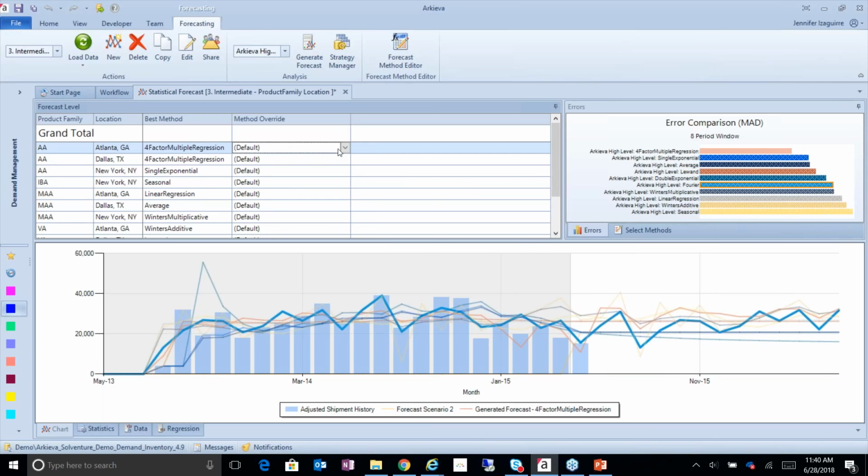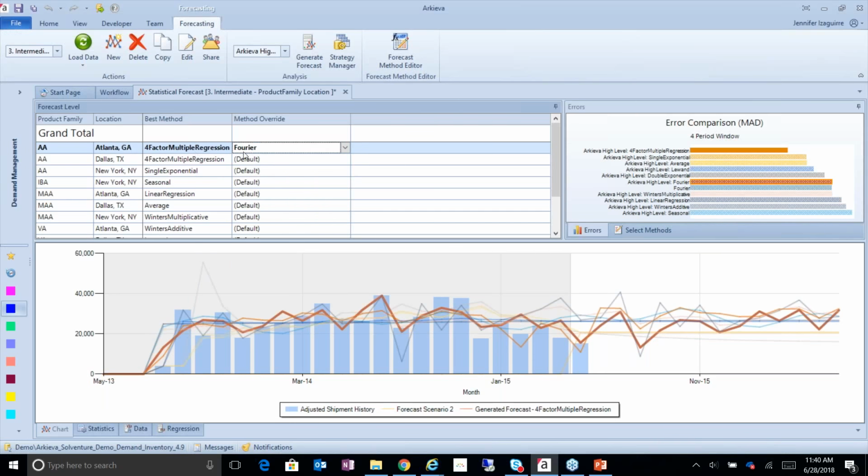So that means that I can come in here and tell the system to skip this one in terms of analysis for the best method and always default to the one that I like, the one that I know will actually fit best. So I can come here and select Fourier, and essentially the next time that we run, it is going to be fixed. So these are a few things that you can do as a planner, at least at this level.